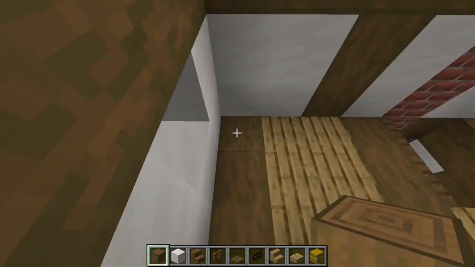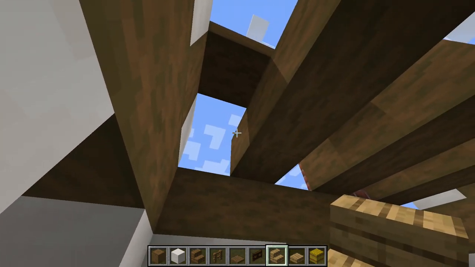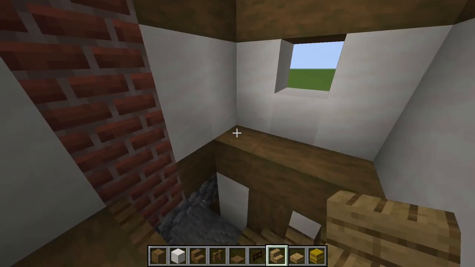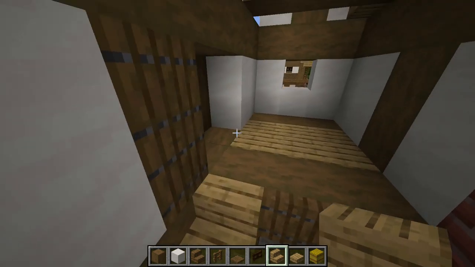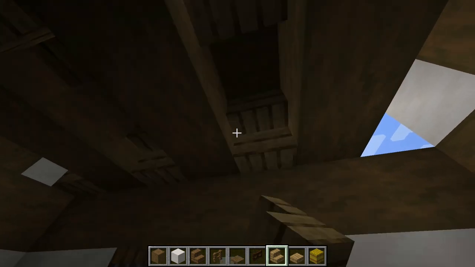Now from the inside, just take your oak stairs and place them upside down right in these gaps up here. Oh, careful not to fall down. And the same on the other side. Like so.